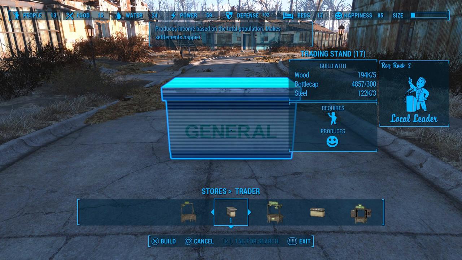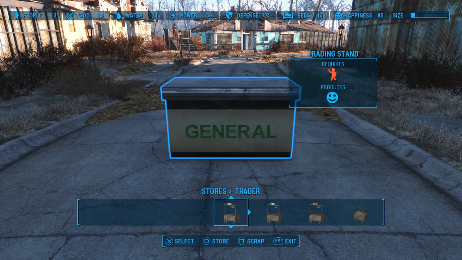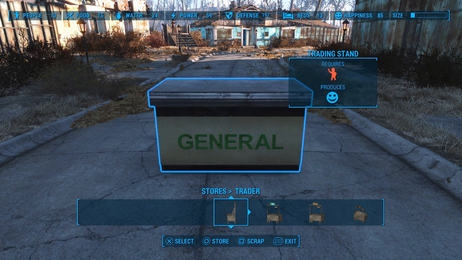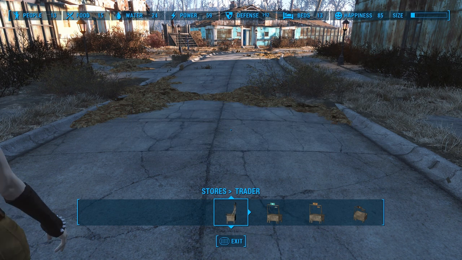So we can do that again just to show everybody. We go like that. Now we're not wasting any money because we already stored one of the general stores right here. So we want to hold the scrap button. As soon as we let go of the scrap button, go ahead and hit store. 2 windows will pop up. Just the same, hold the store button, hit scrap, hit store.